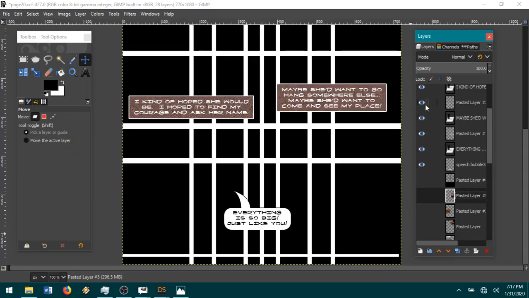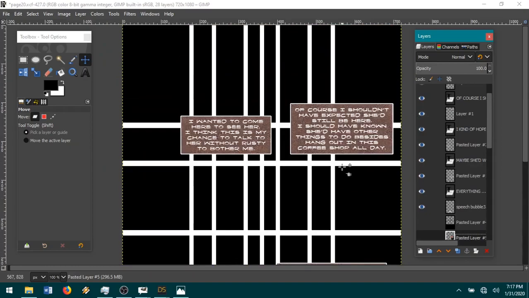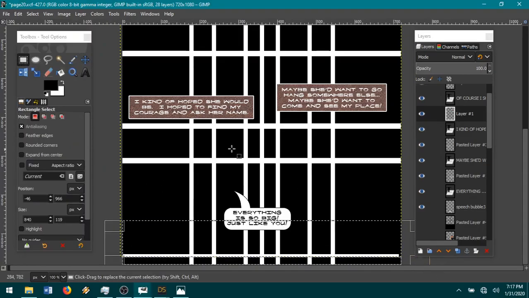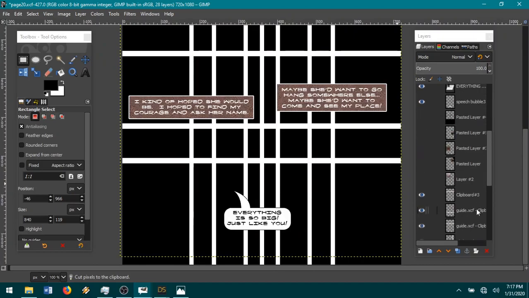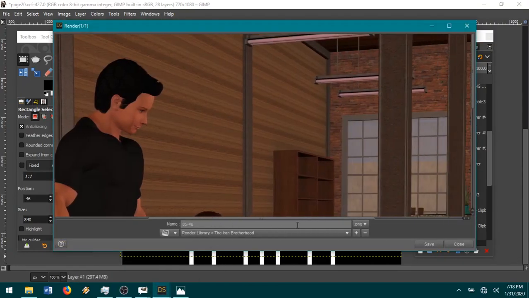You know what this actually looks like? Okay, it's this layer. For some reason, when I trimmed off all the excess, this wasn't selected and didn't get cut, so we're just going to cut that. Select none. And that fixes that. Otherwise, if I left it, chances are it would have been sitting over the picture.